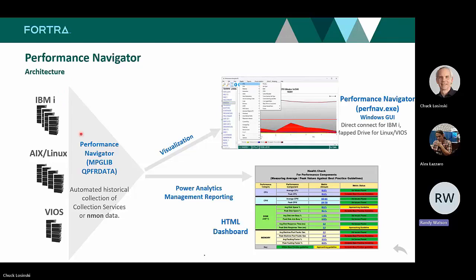We have a data reduction job, and when we analyze that data, we put it in a library called QMPGDATA. So the MPG library is where all of the historical data resides, and most of our interface is with the MPG library, for all that data stored on each partition. We do have an interface to QPFRDATA. That's our current-day interface, and we'll talk about that.